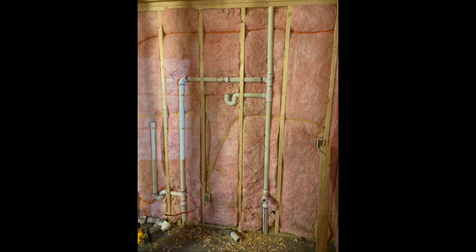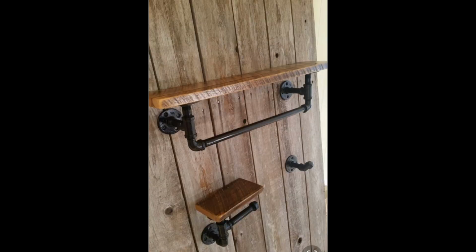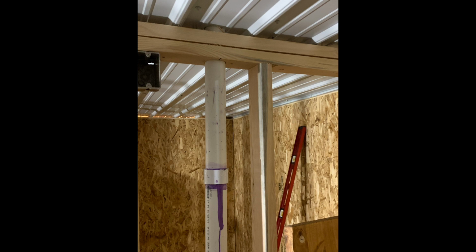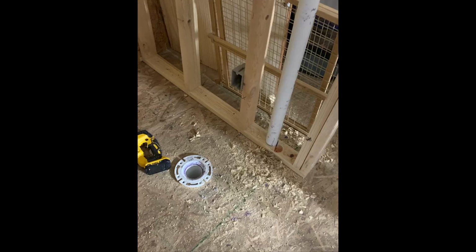So here we've already roughed in all the electrical, and now we're roughing in all of the plumbing, drain, and vent lines. We ended up doing all of the interior electrical as well as all of the interior plumbing, except for the under slab stuff, ourselves. And like I said, we had M&M Electric. We've got a lot of family in the trades, so anything we needed help with was available, but we were able to do most of it ourselves, which enabled us to build this Barndominium dream.